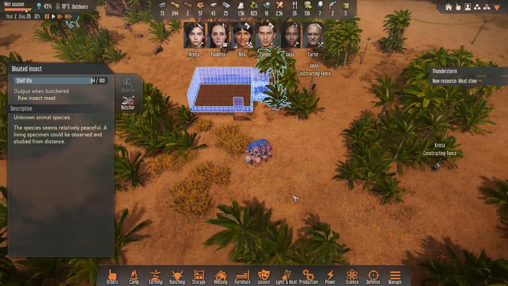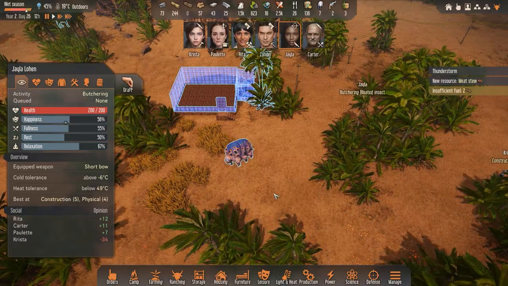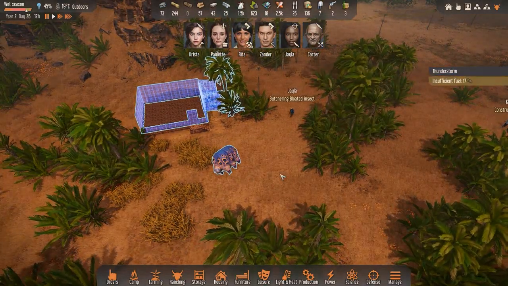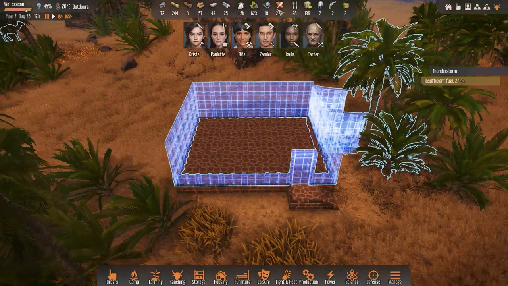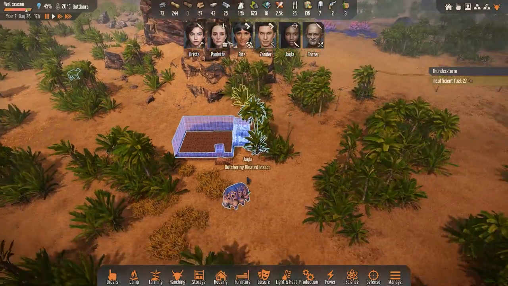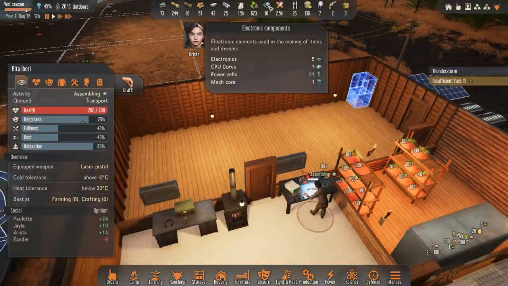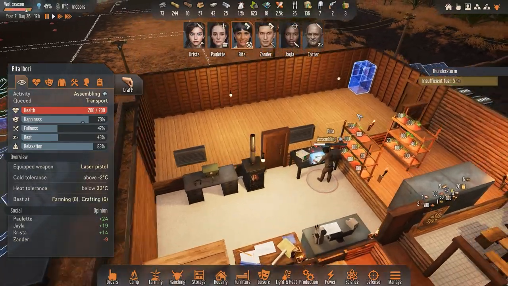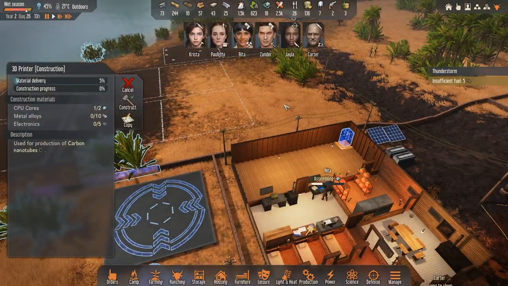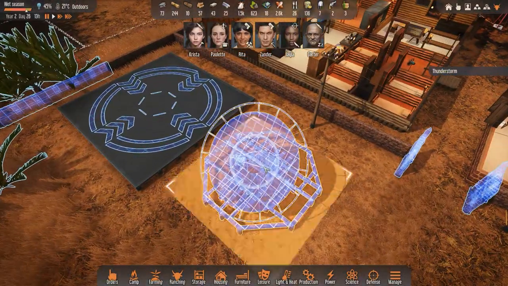And this is a dead animal. Jayla, can you butcher this thing? Thank you. It'll give us a little bit more food, some more insect meat. We need to get started with doing some more grains on the floor, in the ground. So as soon as Rita is done with the assembly of that CPU core, we'll have enough for this 3D printer and potentially get started with CPU cores for this thing.